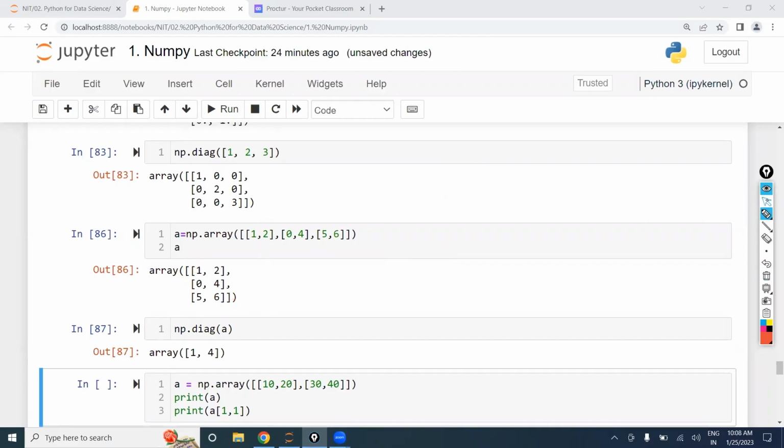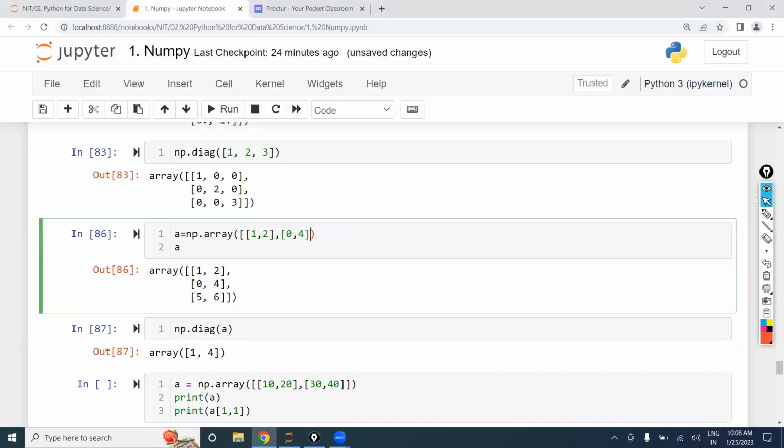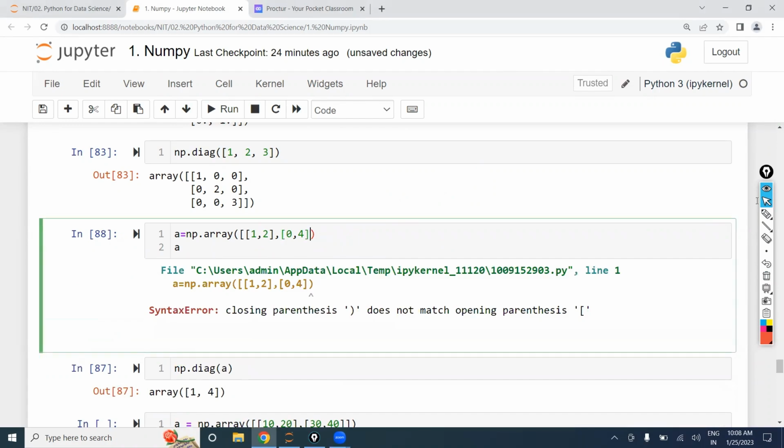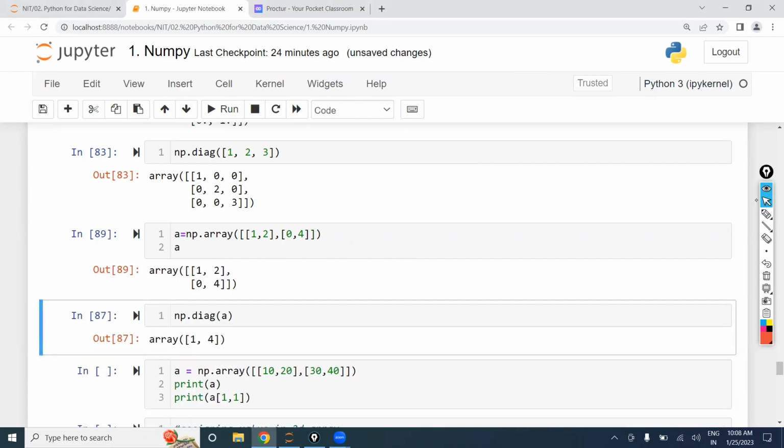In the class, sir has explained up to here only. He has not explained this question. When I'm the student, and my professor has not explained this, I will not ask my professor silly questions like what if I keep 5, 6, will it extract. Once my professor has explained this example in the class, after the class we'll practice. While practicing, I will not directly go and practice, nor feel that I understand everything. First, I will do the revision of the same example the professor has told me, and I will write the notes.